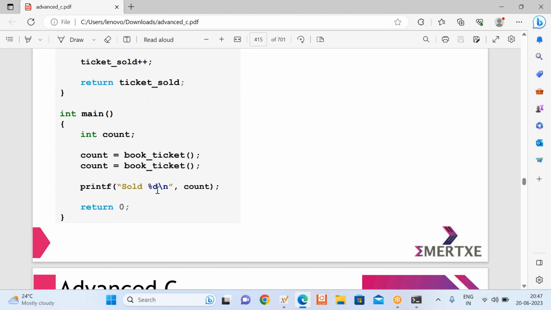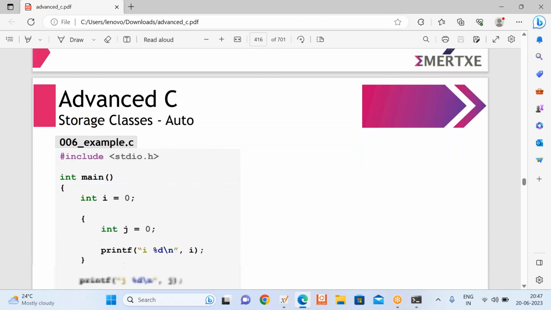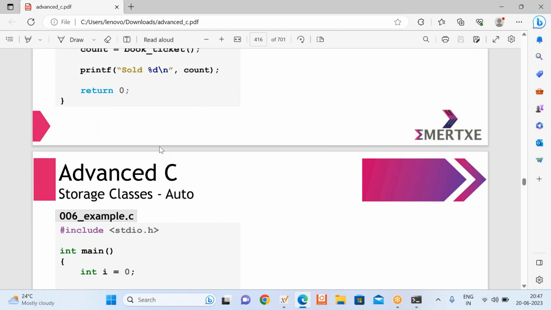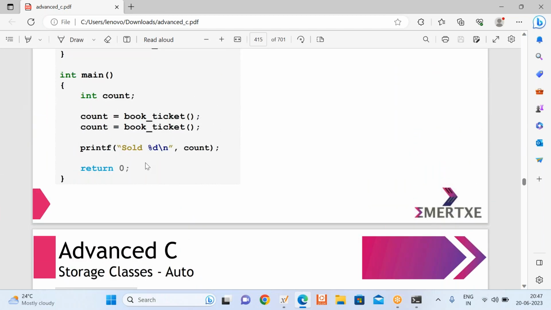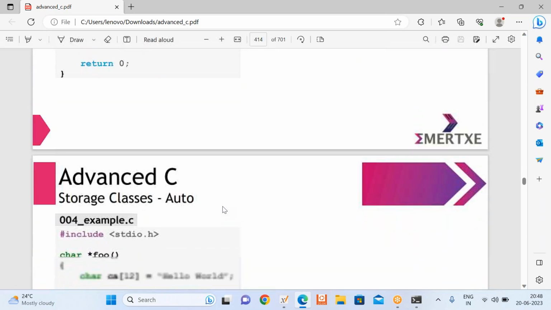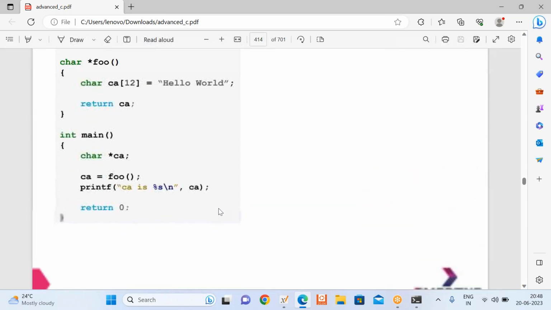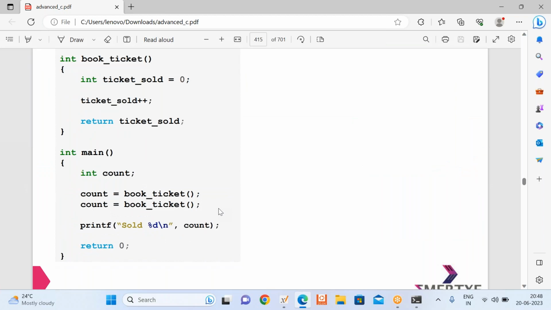Clear with this? Are you clear with all this example? Whatever I have taken about your local storage class, everything is clear? Local variable, where it is created, what is the lifetime, what is the scope, and the examples I have taken. These 3 examples, 3, 4 and 5, are from the function chapter.